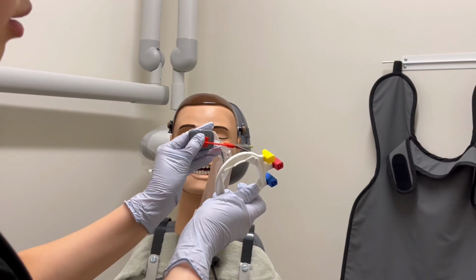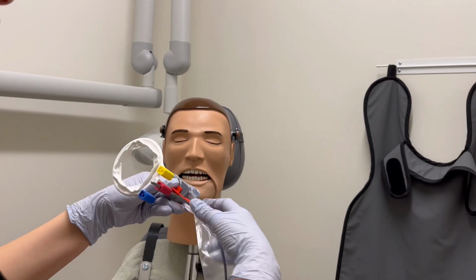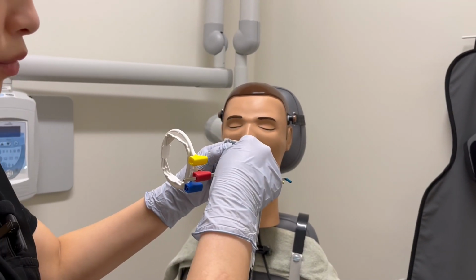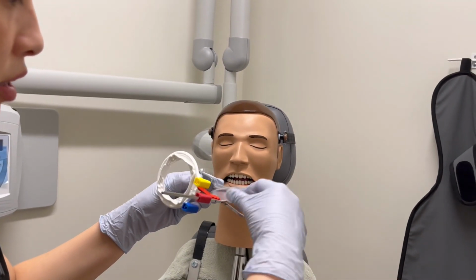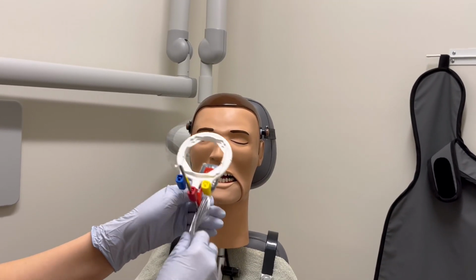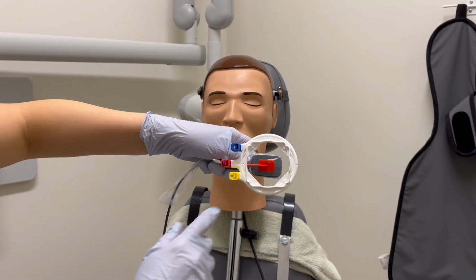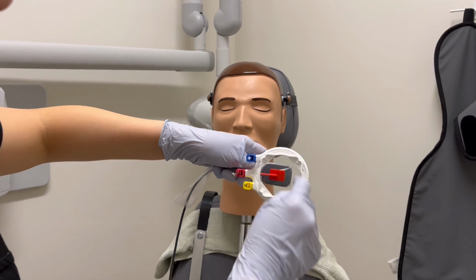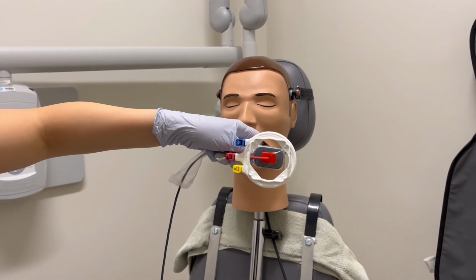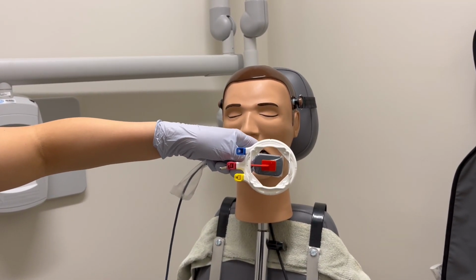Last step. Red with the red prongs with the red bite block. So everything is color coordinated. This is our final check. Is the sensor smack down in the center of the plastic ring? If the answer is yes, then that is the correct assembly of the RINN.